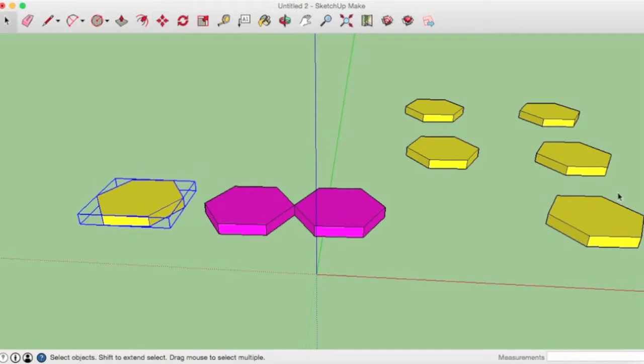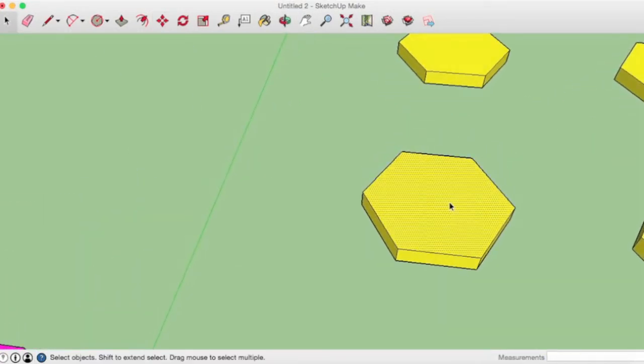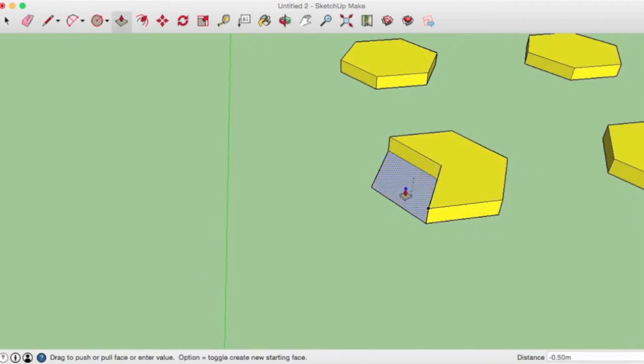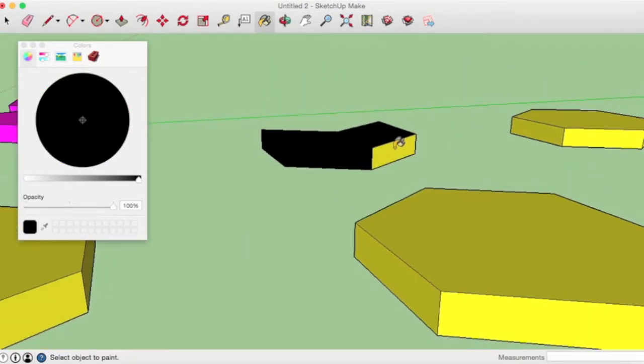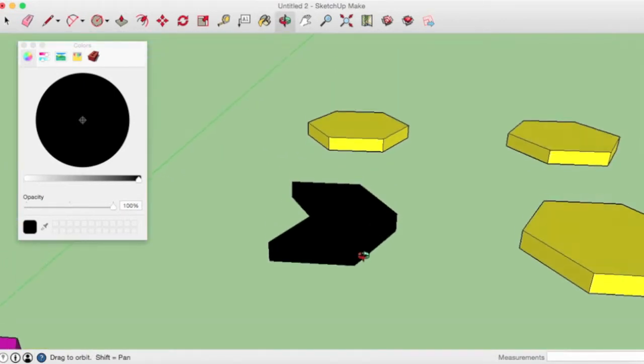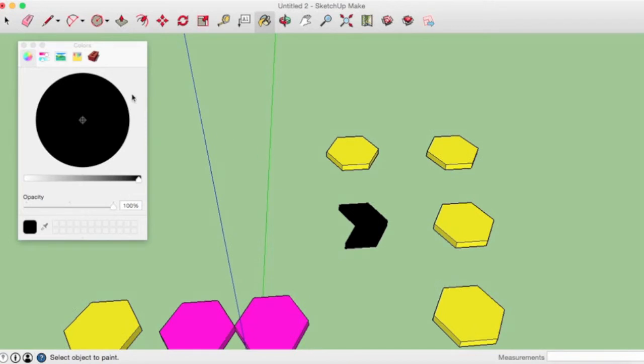Alrighty, let's make the 1/3 piece. Let's try this one here. Now you remember the 1/3 piece looks kind of like the Pac-Man. It's a black piece, represents 1/3 of the whole, the double hexagon, and it's made by coming to the center and back out, and then grabbing one side, the part that we don't want, and pushing it right down to the ground. Nullifying it basically. Alright, now get your colors out, paint it black all the way around, and we won't be working with this anymore, although we could work with that.